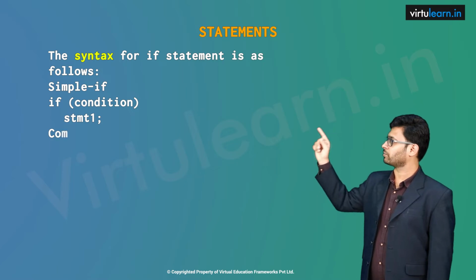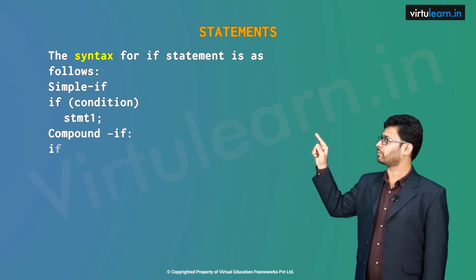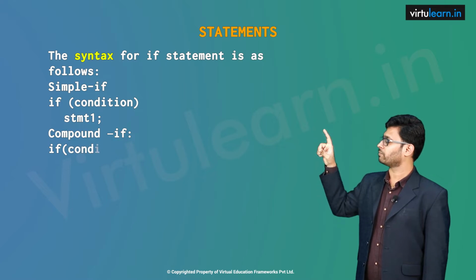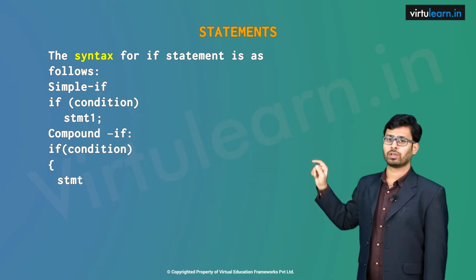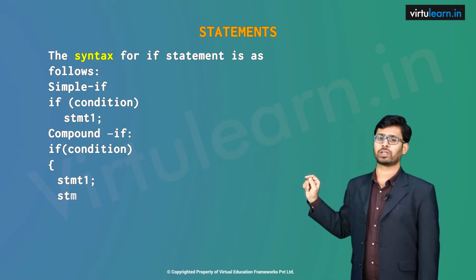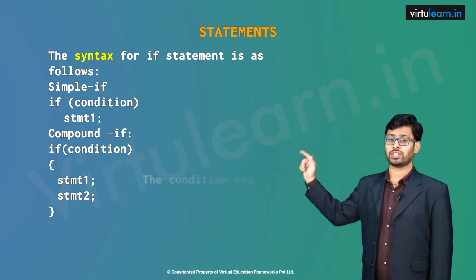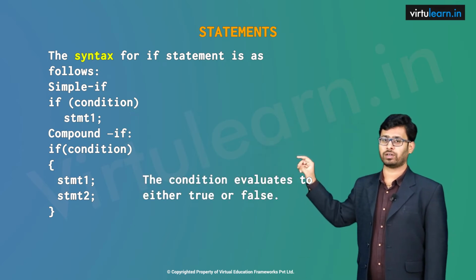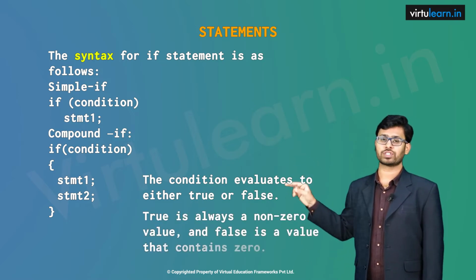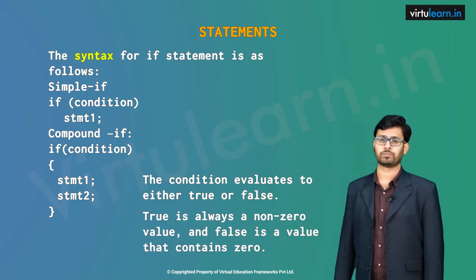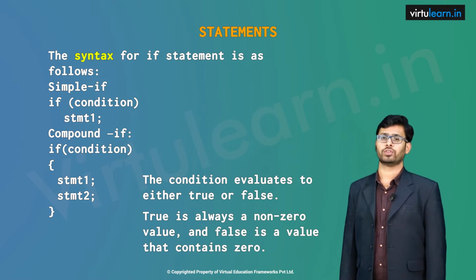Next, the representation of compound if. If followed by condition, within that we are going to write compound statements which are enclosed within open and closed curly braces. Now under this open and closed curly braces, we are going to write statements. Now, if the condition is true, statement 1 and statement 2 will be executed. If the condition is failed, these two statements will not be executed. So this is how the if statement will be used.